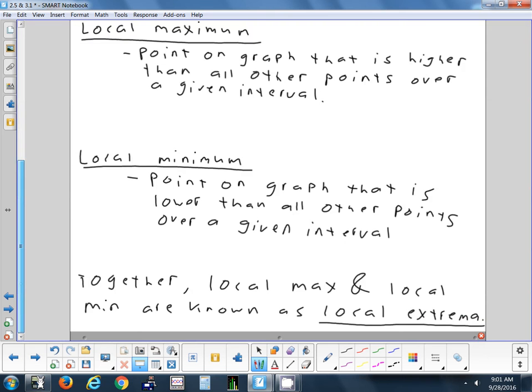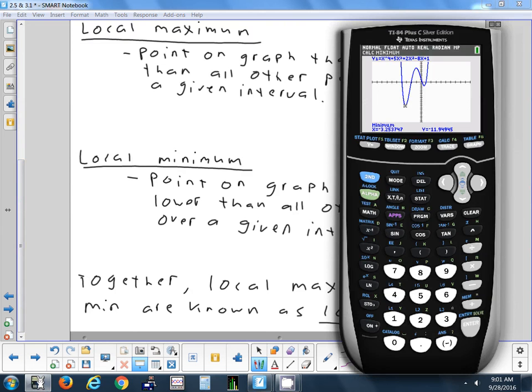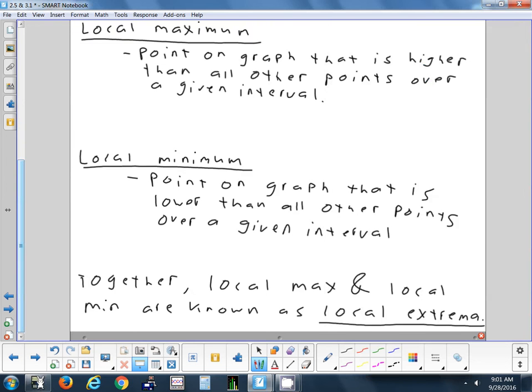And technically, I guess you could say that a global minimum is also a local minimum, but not the other way around. So technically, if you just want to say, all right, I'm going to focus on this area, that's a local minimum in this region. It also happens to be a global minimum if you look at the whole graph. Any questions on that?